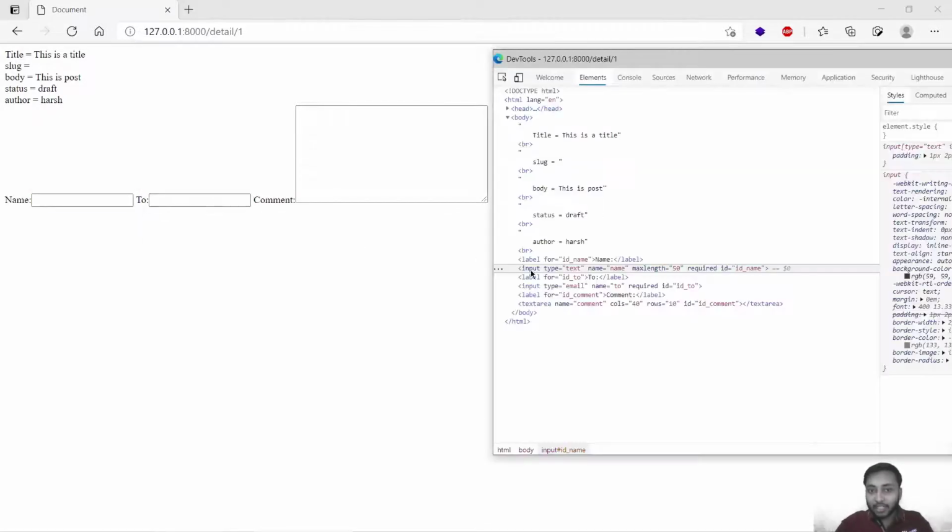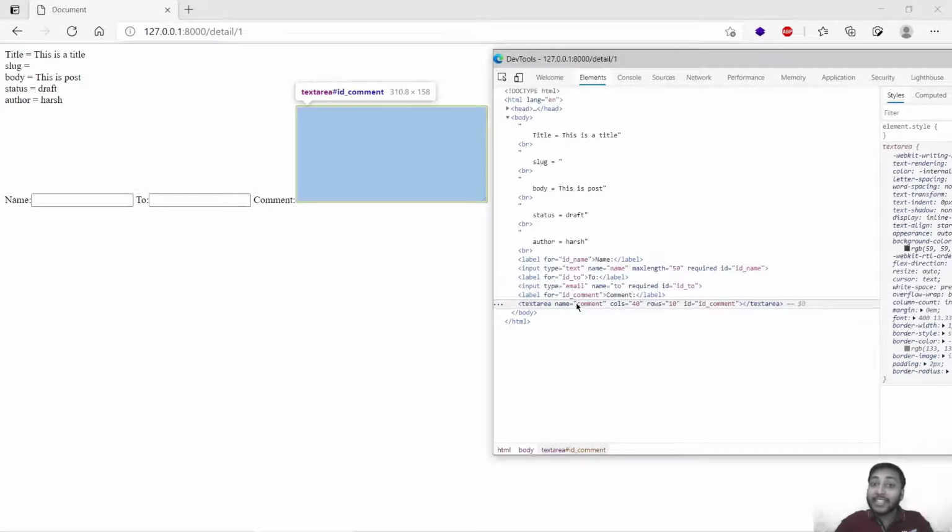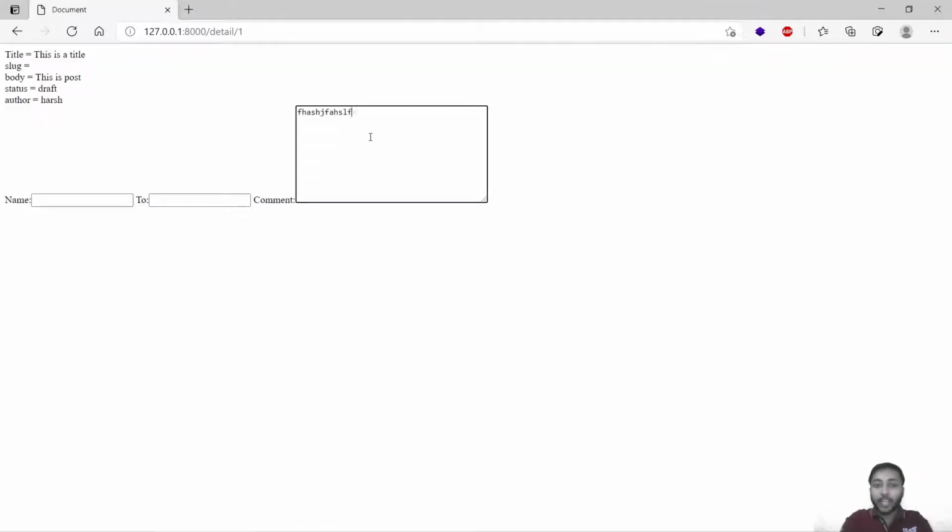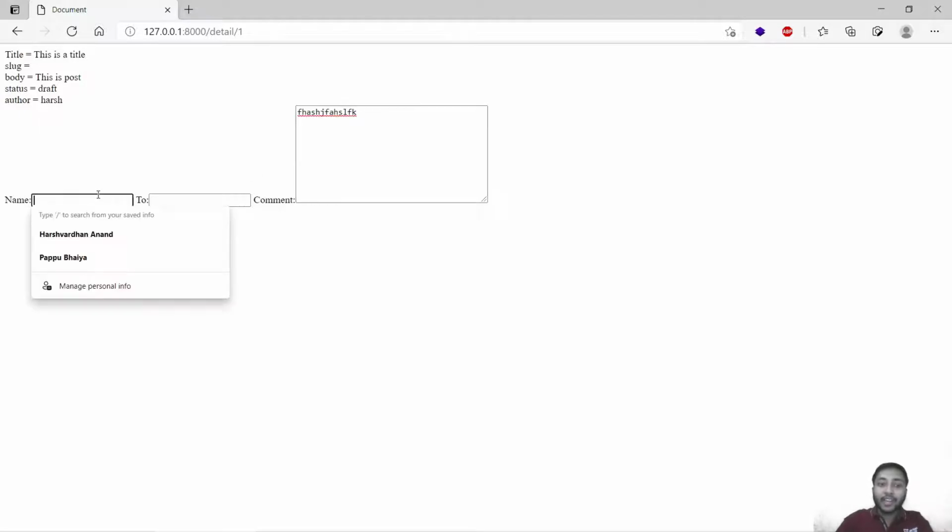The second one is of type email because we want to send the email, and this one is of type textarea. That's why we have provided widget equals forms.Textarea, because the user wants to type some message right here, whereas here he will just write some name, right?